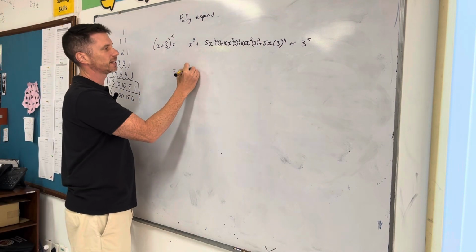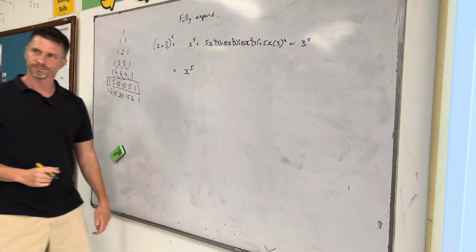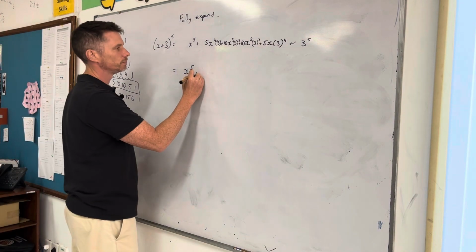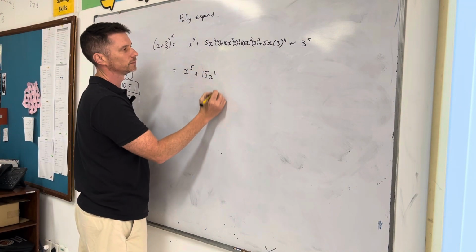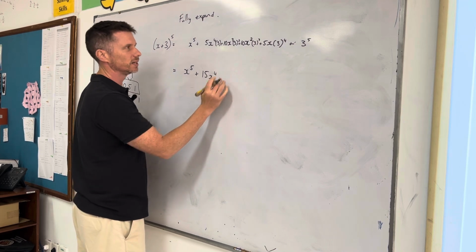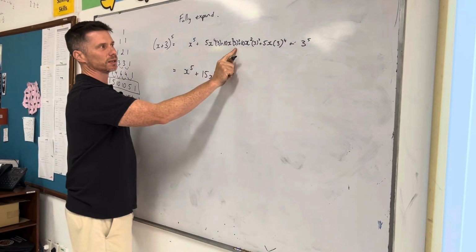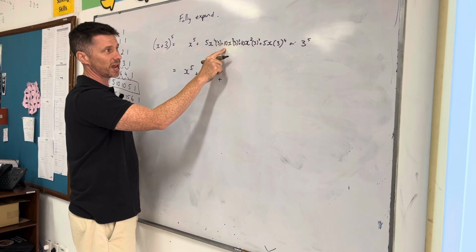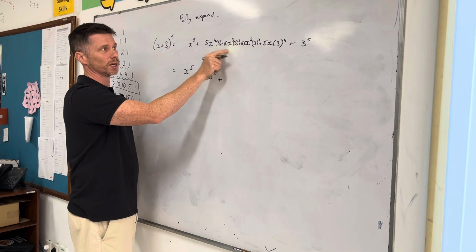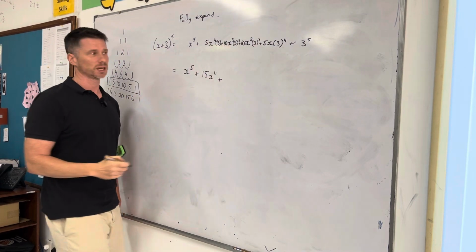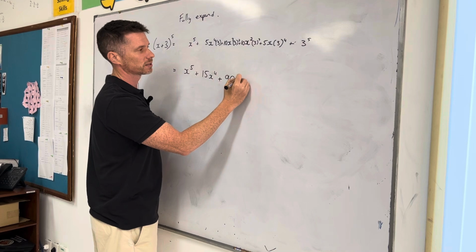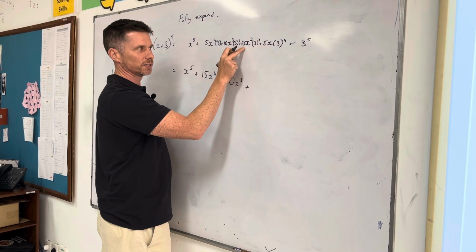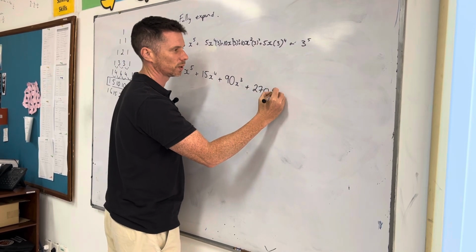The first term is definitely x to the 5. What's the second term? 15x to the power of 4. What's the next one? 90. Now, where does the 90 come from? There's a 3 squared here, which will be applied to this whole term, 10x cubed times 3 squared. So might as well square the 3 and multiply it by the 10. So I get 90x cubed. And 270x squared. That's 27 times 10, 270x squared.